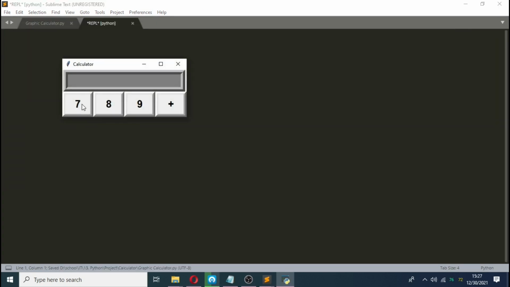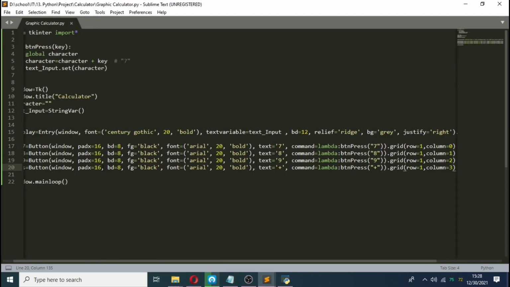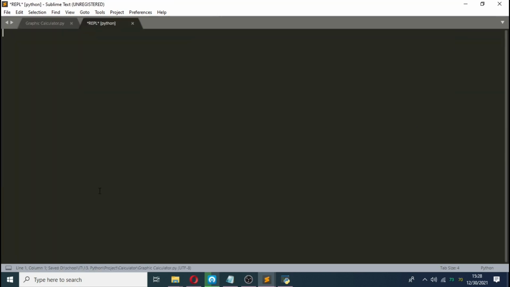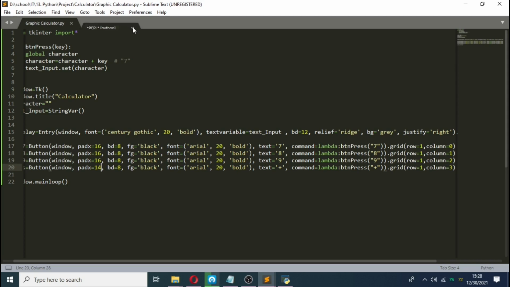You can see now they are stacked a little bit nicer, even though the plus button seems to be a little bit overlapping over here. If you can see, it tends to overlap. So if I want to, I can trim it by reducing the width on the x-axis. So let's make it maybe 14. Let's see how it looks. See, it's much better now. I think 13 will do. Or let me just make it 12.